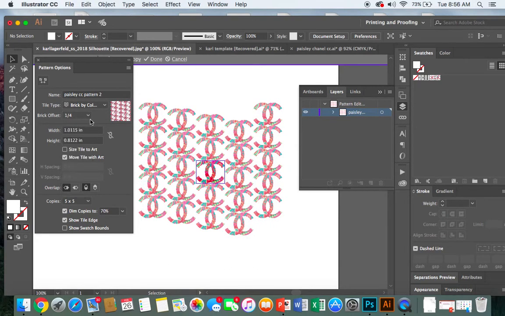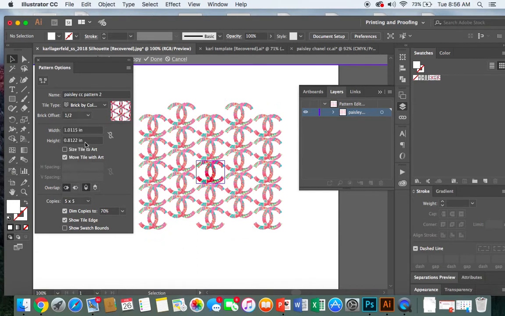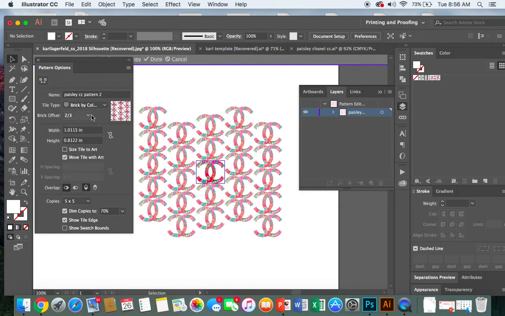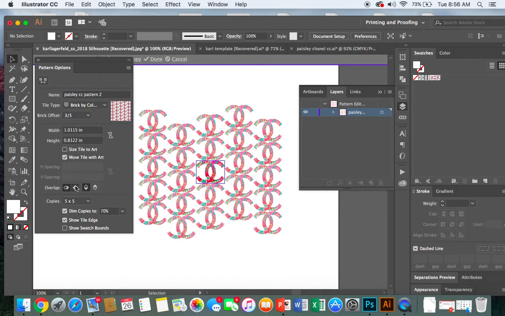So it's saying you have one column pretty much in its normal state, but the other four shifted down just a little. 1/3, three columns have shifted. Two columns have shifted. Two of three columns. One of five, so on and so forth. Those are different things that you can do.